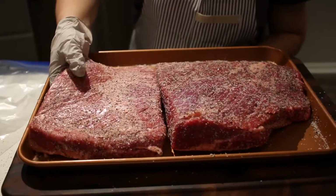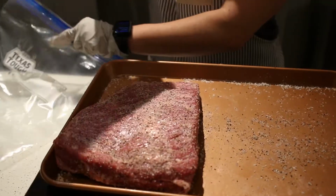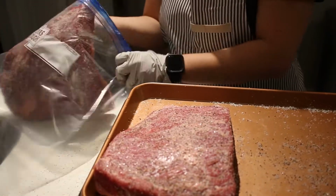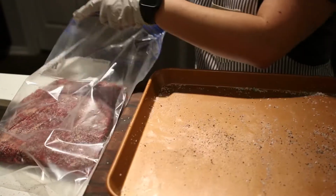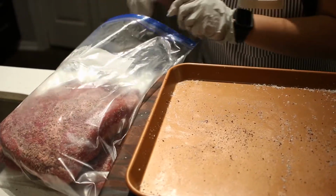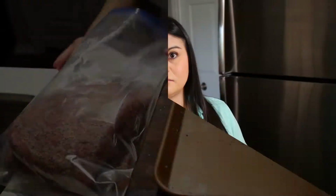I'm gonna go ahead and put them both in a 2-gallon bag. I'm gonna place this in the refrigerator overnight.